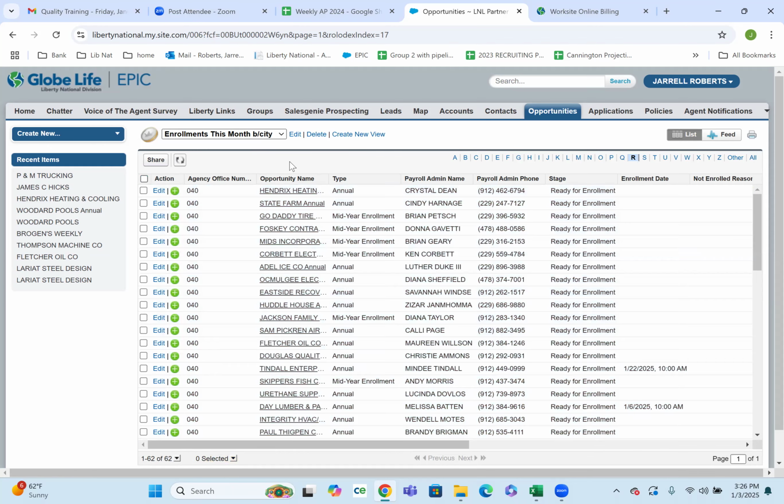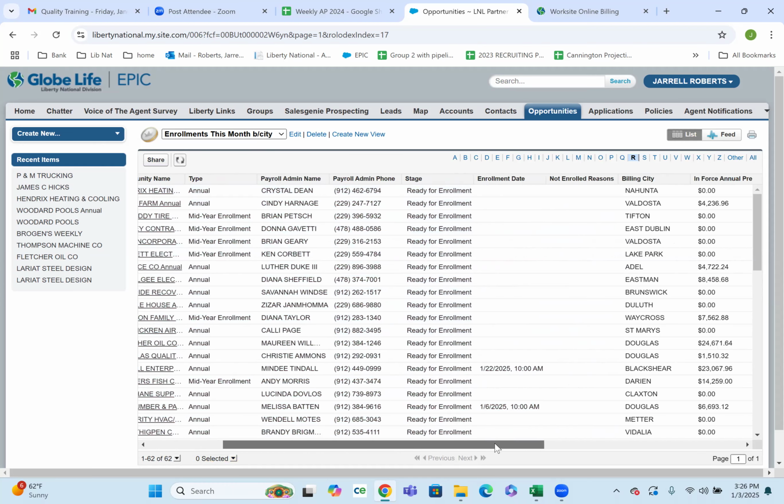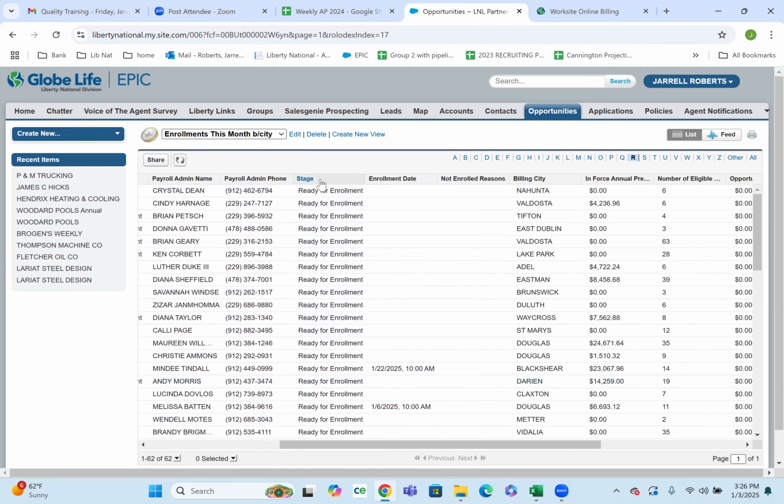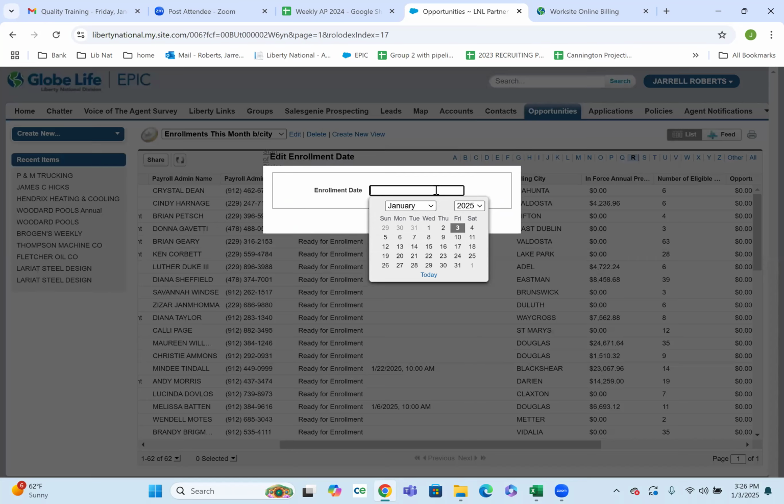Okay. And so from here, I'm scrolling over to the right just to give you an idea of what that looks like. Stage is the stage we were actually talking about here. I showed you guys how to change the stage. Obviously, we have to do it in the opportunity, but you can also do it on the list view. Whenever you have enrollment scheduled, you double click the pencil, click on the day, select the time.